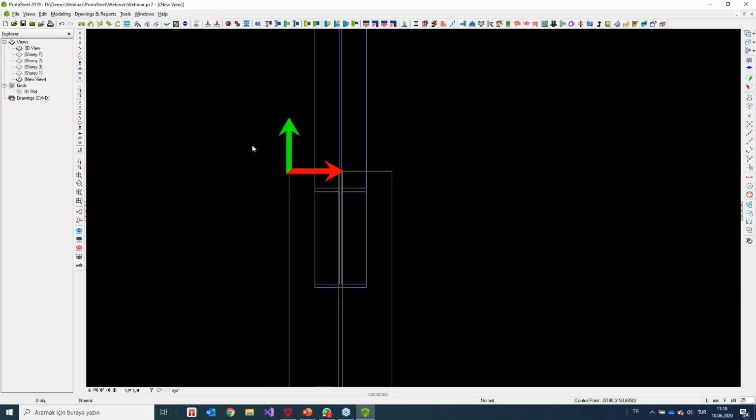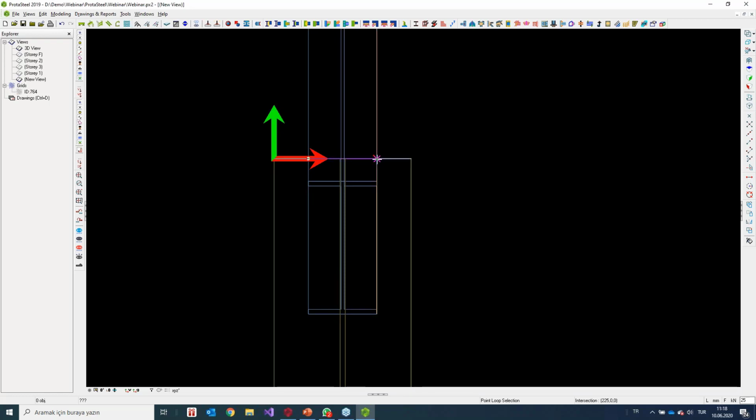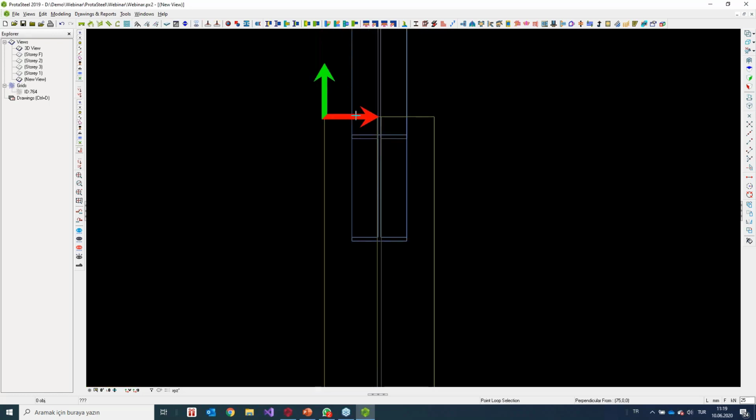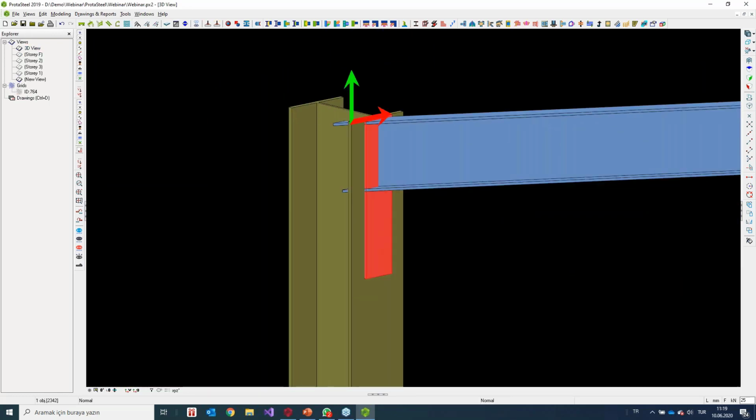So the first method to insert a plate is dx, dy, and dz. I will show how we do this. First, we can select the intersection of those 2 points. For the third point, I will press the Enter button and specify the distance. For example, dy minus 700 millimeters, and press Enter. Again, I will do similarly: enter dx minus 150 millimeters, press Enter, and I will select the first point.